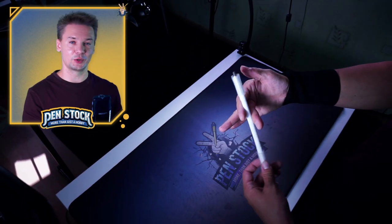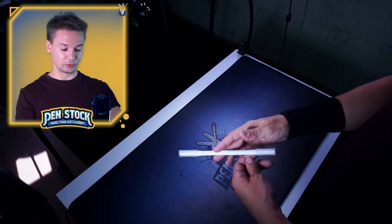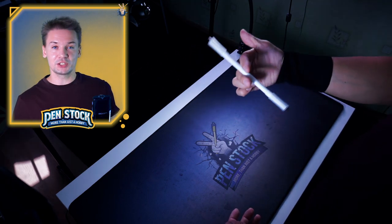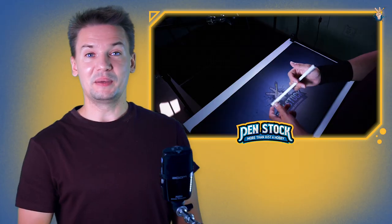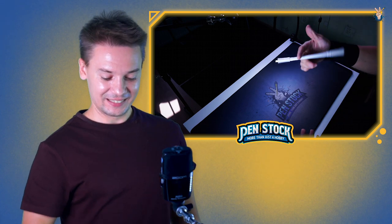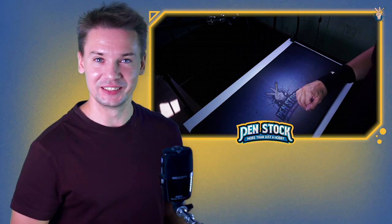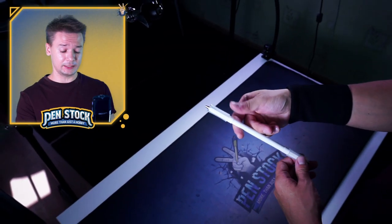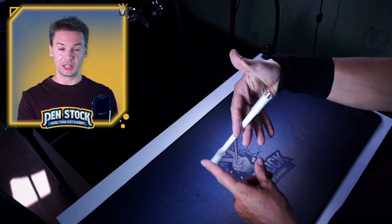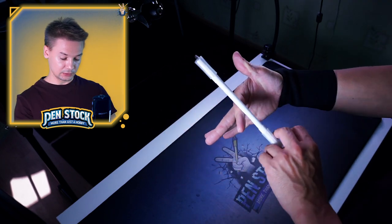Now a few tips and hints about this trick. At first you will notice that you move your hand up and down pretty hard, following the movement of your pen mod. It is ok for learning, but later you will notice that doing it while just moving your fingers will make it easier. Maybe even you will sit a little bit while doing this trick. Take a look at yourself and note in the comment section below — did you actually do it? Because I remember I did. Also you will notice that it is easier to do this trick with straightened fingers, turning them towards yourself and moving them really, really away, so the pen doesn't jump into your hand.